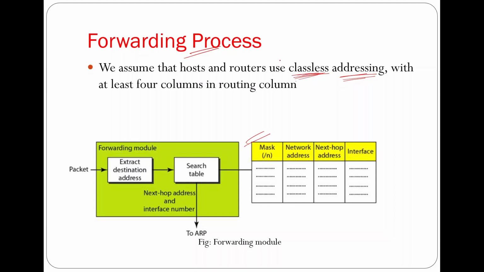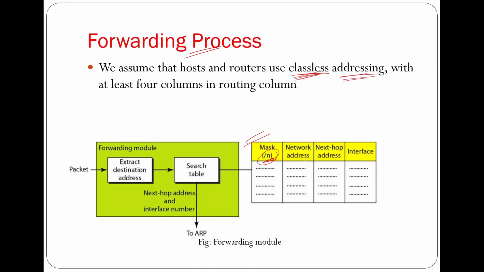Compared to classful addressing, it is more advantageous because we do not have any classes like class A, class B, and so on. Usually we have /n. This /n represents the number of bits representing the, sorry, not the IP address, it is the network ID. How many bits represent the network ID is given by the notation /n. This information is present in the forwarding table.